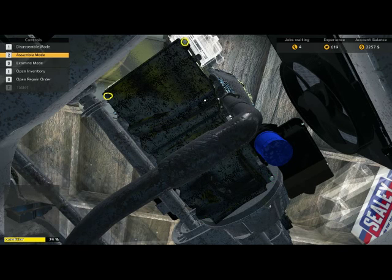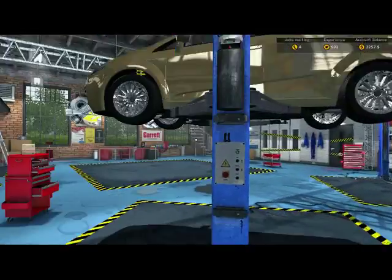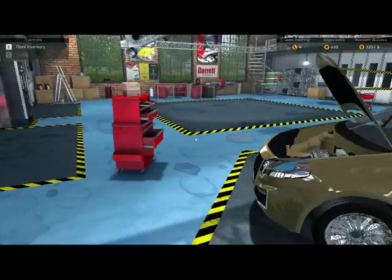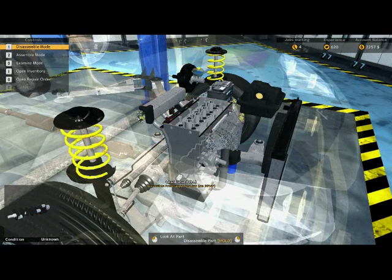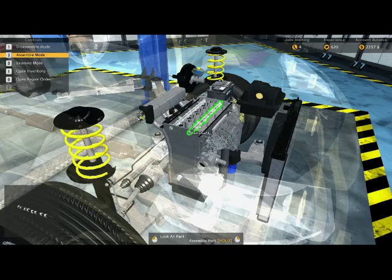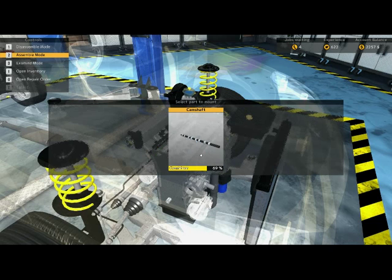Okay, crank the bolts back on. Okay, so that's back on. Let us go put the lift down. Open up the hood. So we are gonna start replacing stuff. Okay, camshafts are in.